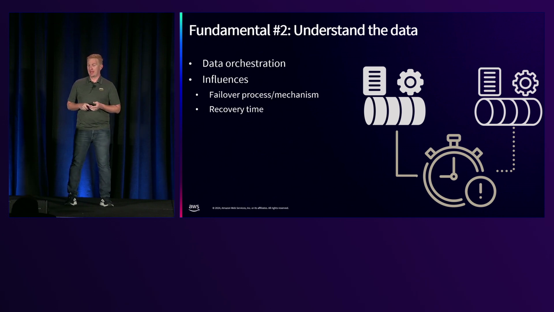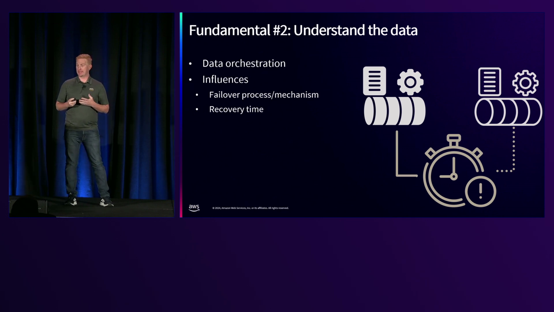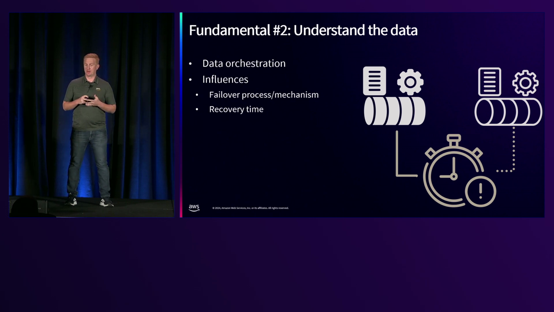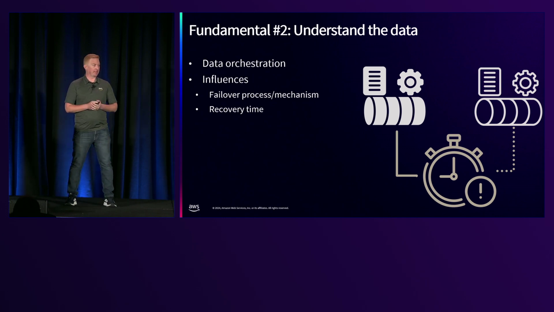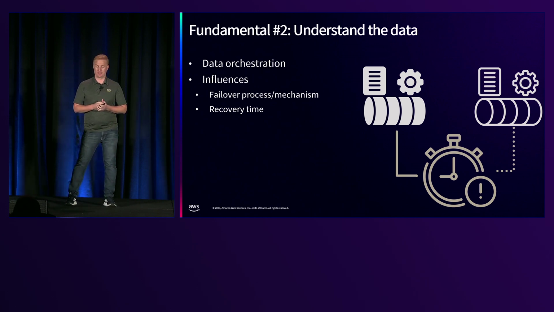So for example, if your recovery point objective is such that the replication delay needs to be under a certain threshold, you need to fully monitor that. And then if your replication delay is longer than the recovery point objective, there's something that needs to be seriously looked at for the architecture.